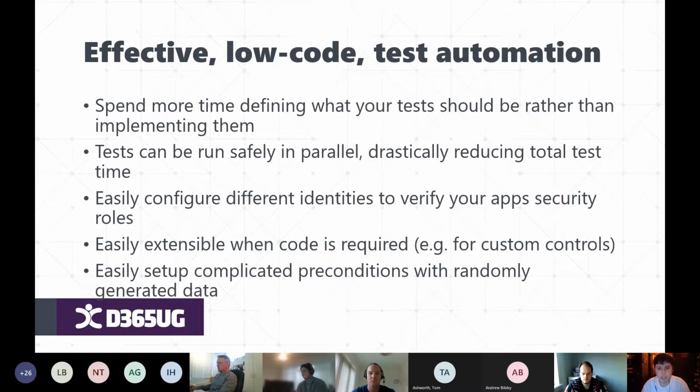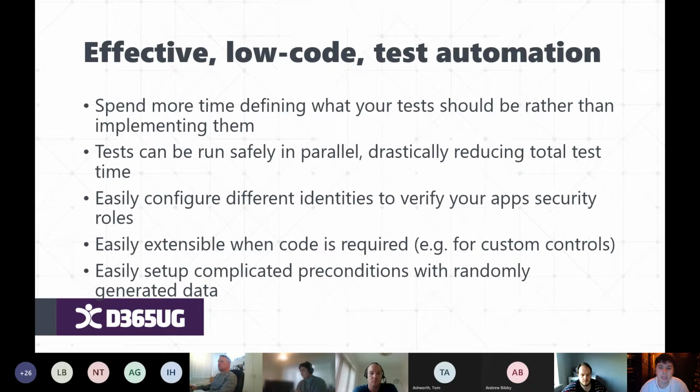And as you saw in the example, we can give friendly aliases to different identities. So that test was running as an admin, but we can specify who we want our tests to run as. And you can also make use of SpecFlow scenario outlines as well. It will allow you to run essentially the same test for multiple different identities, so possibly different security roles in your app, without you having to duplicate the scenarios themselves.